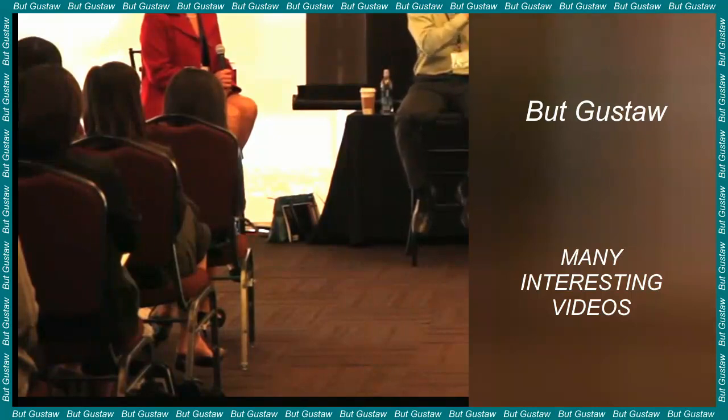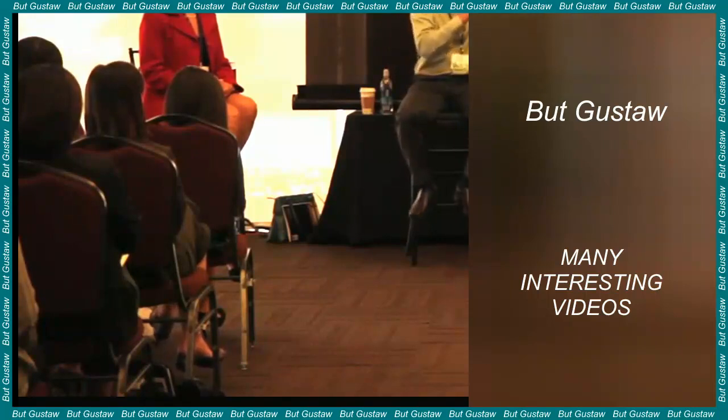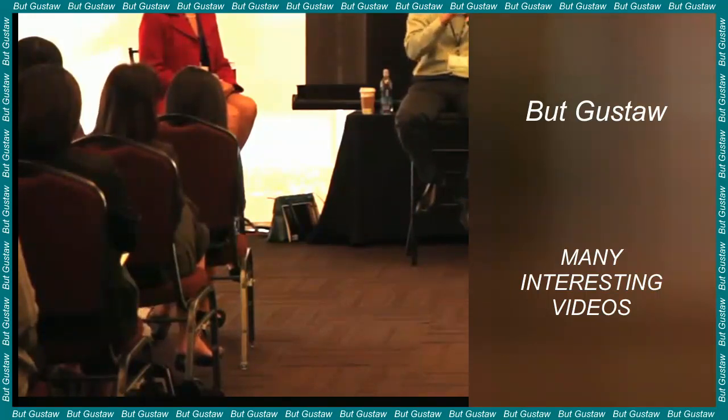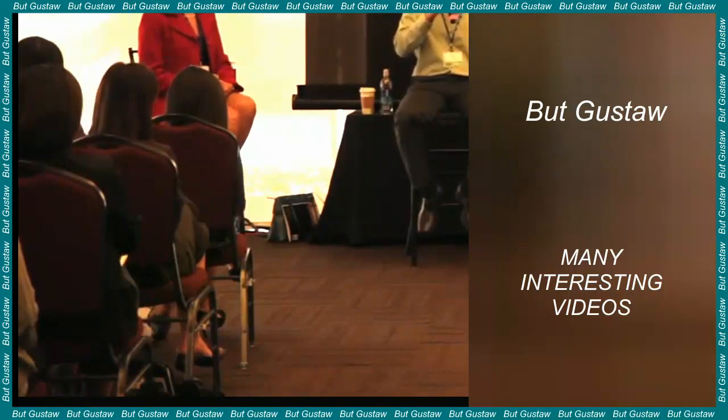These nanomachines are an extremely promising alternative to current treatments. Scientists have previously shown that the nanorobots' ability to move independently allows them to reach every wall of the urinary bladder. This feature is advantageous compared to current treatment, where after the drug is injected directly into the bladder, the patient must change position every half hour to ensure the drug reaches all walls. In the new work, they also showed that nanomachines accumulate near the tumor and even penetrate it.